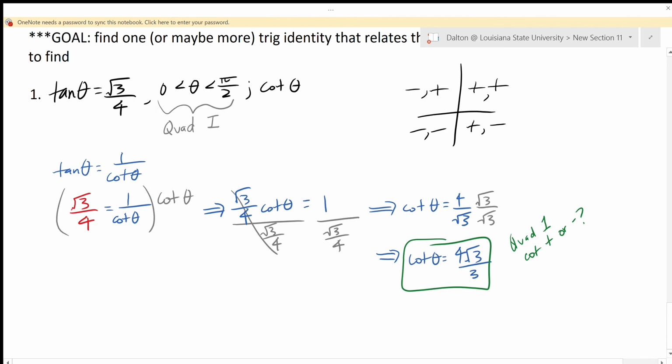Now, I'll give you a hint, Zach. Had you picked the other one, had you just done cotangent of theta equals 1 over tangent, it was going to be a lot fewer steps. And so that's the deal with doing this. And when we get to proofs here in a couple days, there are a ridiculous amount of ways for you to prove things. One, no more right than the other. But it just kind of depends on what your brain sees and what you decide to go with, so to speak.